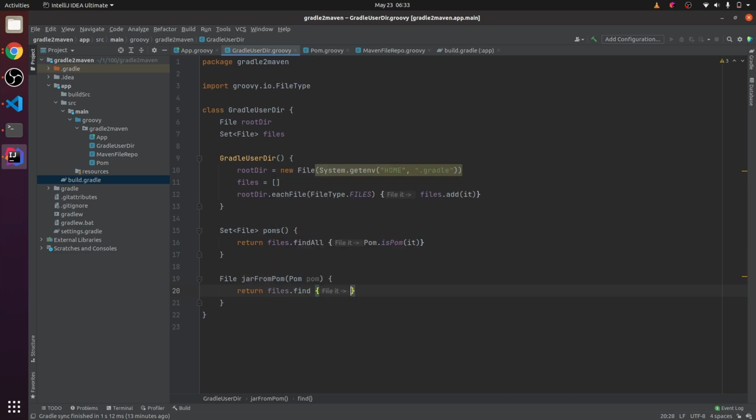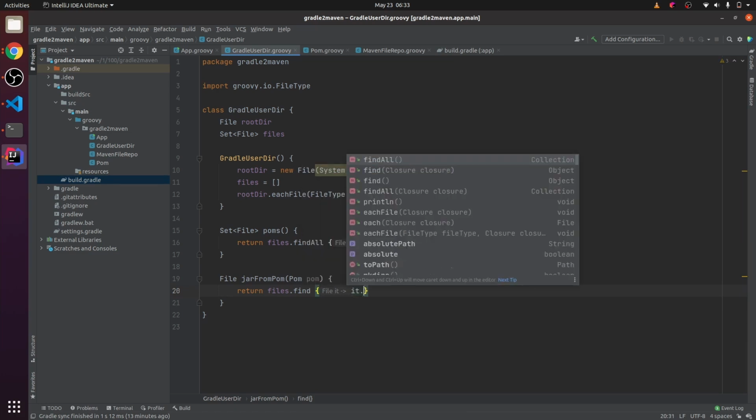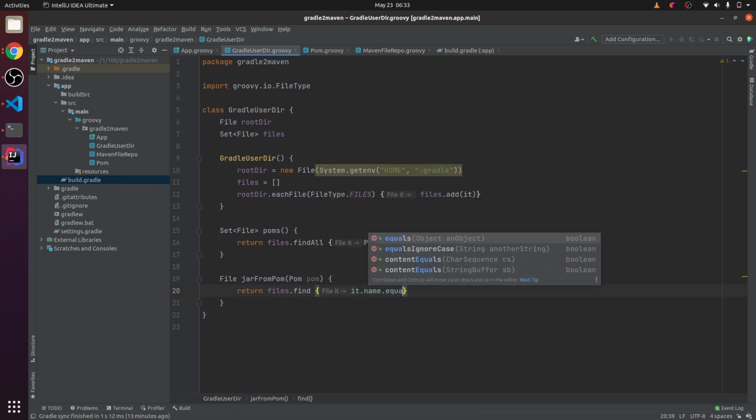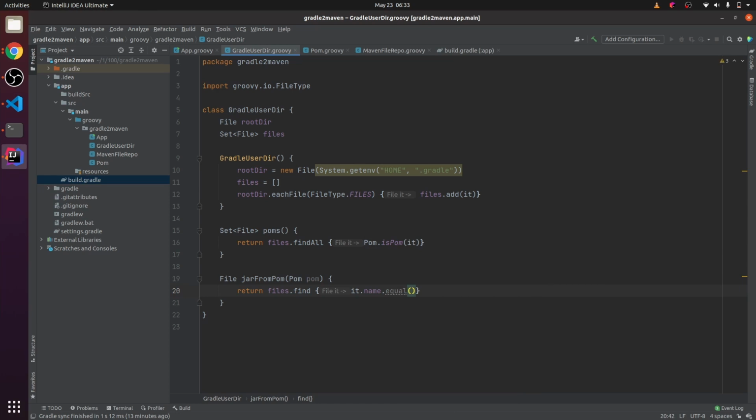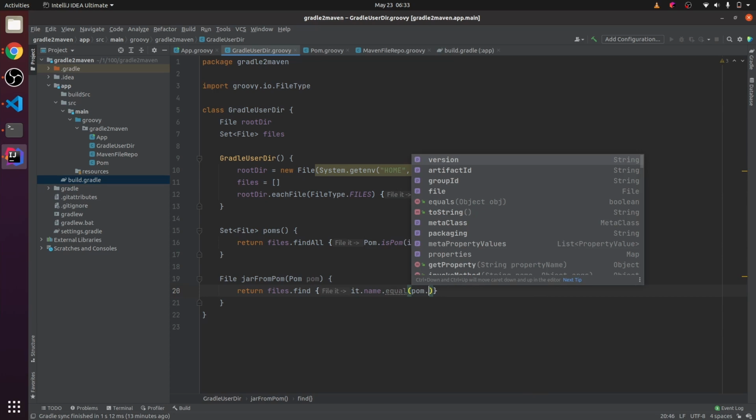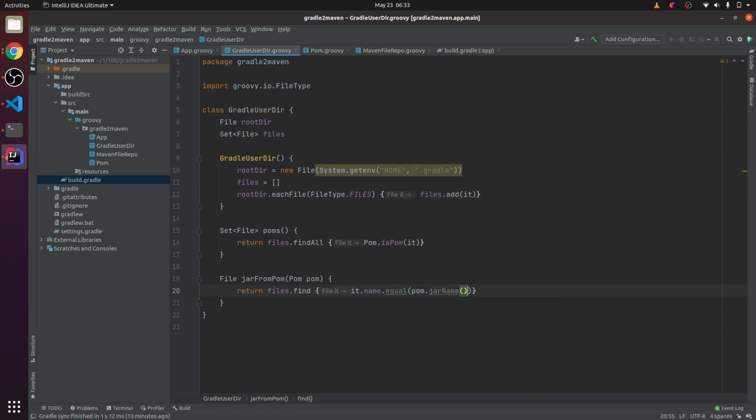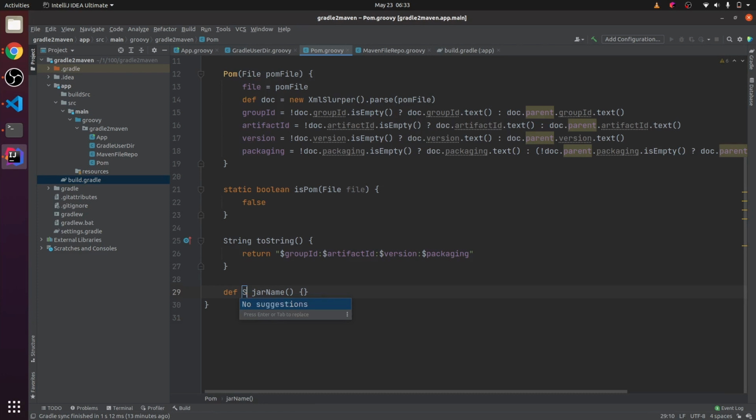So we'll use the find method, and we'll say that the jar's name must be the Pom object's jarName, and we'll have to make this method. The Pom will know what the jar name would be. This will return a string. Basically, the jar name is going to be the same file name as the Pom, only instead of .pom, .jar.